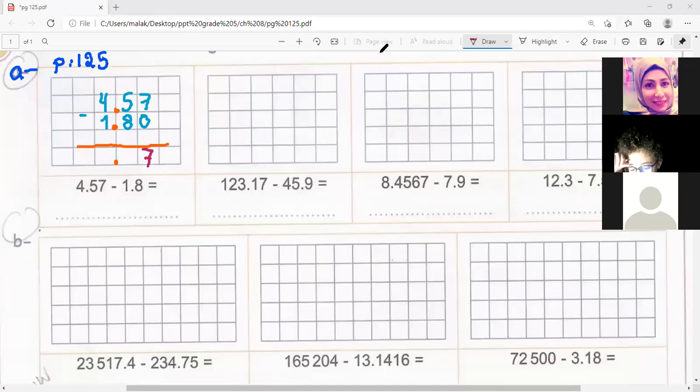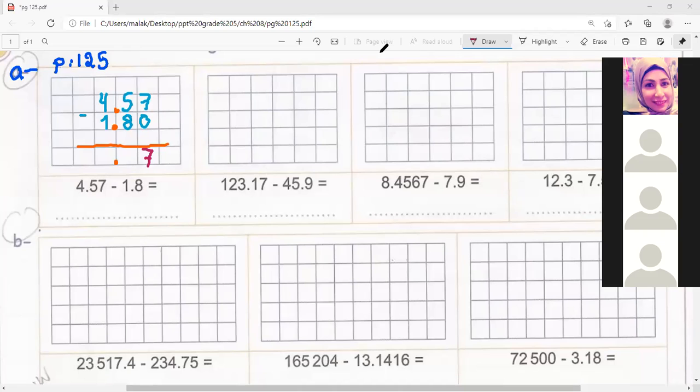Yalla, 5 minus 8, we should borrow. We borrow from what? We borrow from 4. Four will become 3. We took 1 and place it beside 5. 8 till 15 is 7. We put the 2 then. So 2.77. Bravo, Hassan. Thank you.